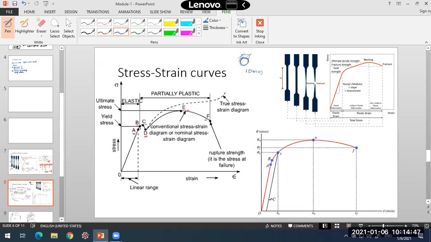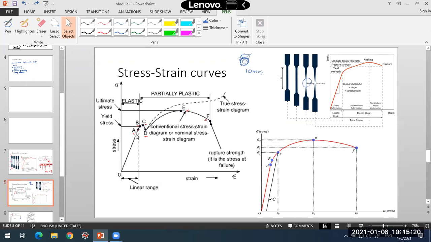Now if you cross this point, there will be a reduction in the area. The diameter will get reduced. The specimen is elongating, and the size of the cross section is changing beyond point B. Even within A and B it is changing, but once I cross point B, I will not be able to bring back the original shape and size of the specimen. That is what the yield point, point B, represents.